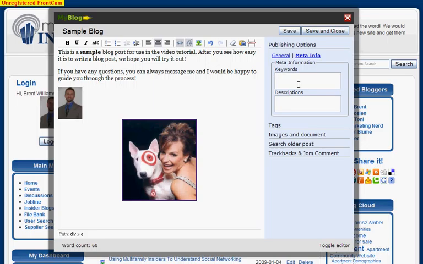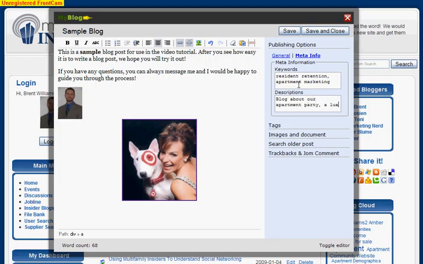So let's say, for example, our blog post was about resident retention. We put in resident retention, and then after every keyword or key phrase, put a comma in, and then add in your other keyword or key phrase. For example, apartment marketing. Now we can do a description, for example, blog about our apartment's party, a luau for our residents.